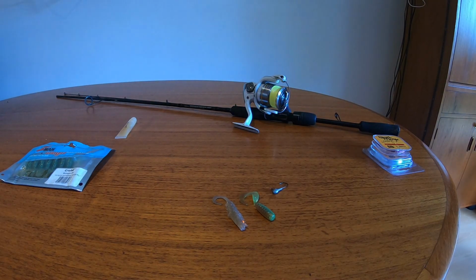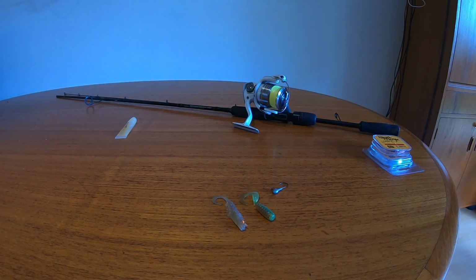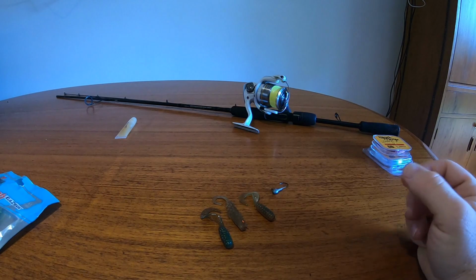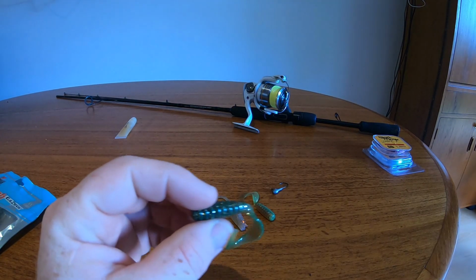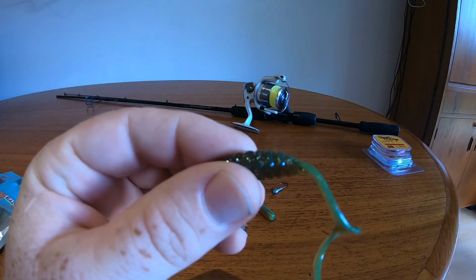For any colour really, but I do stay mostly with, if I'm going to use a grub, I'm going to use a motor oil grub, just because I've had the most success on it and I just feel really comfortable with them. Another option is a colour called Midnight Oil, and they have a fleck through them. You see that?